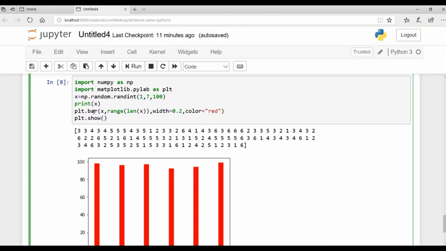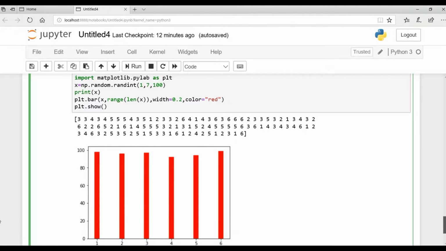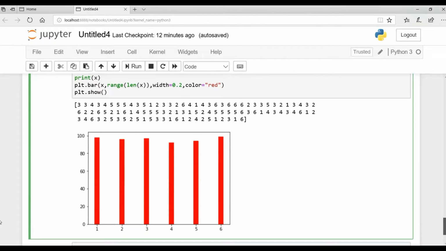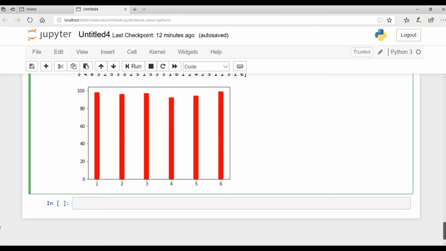X is nothing but 1 through 6, which is laid down here, and the count of each number is laid down as the y-axis, how many times it has happened. So I'm showing the plot here.